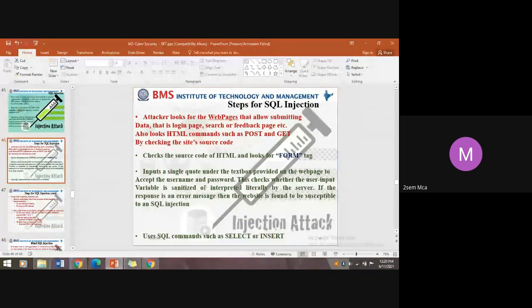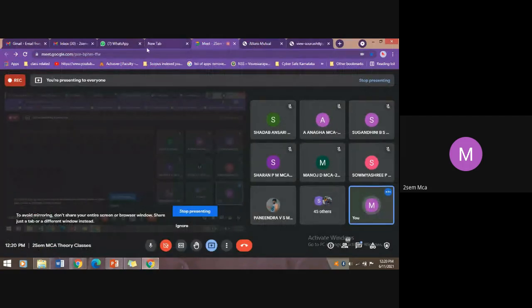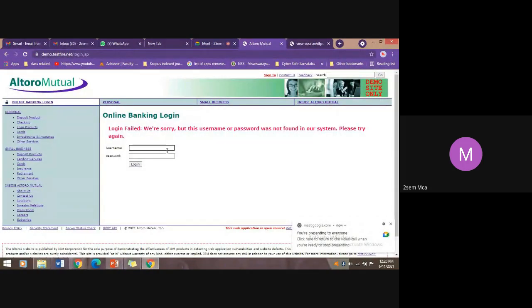So which are the steps? First, the attacker should look for web pages that allow us to submit some data. If yes, then try to know about the HTML source code which has the form field, with the method either post or get. Then input some code under the text box, checking whether the server is responding to our input or not.